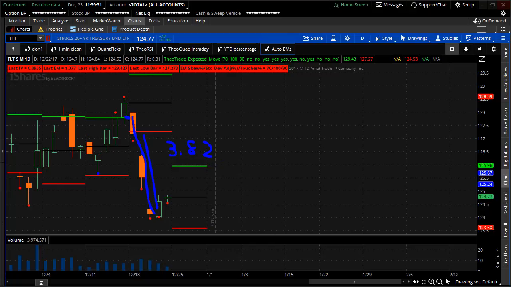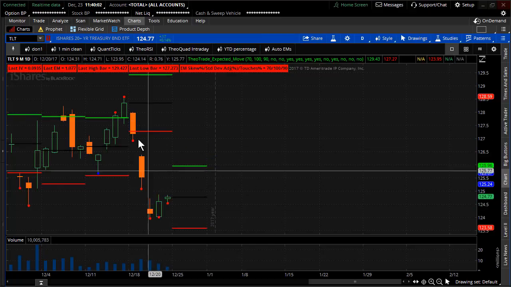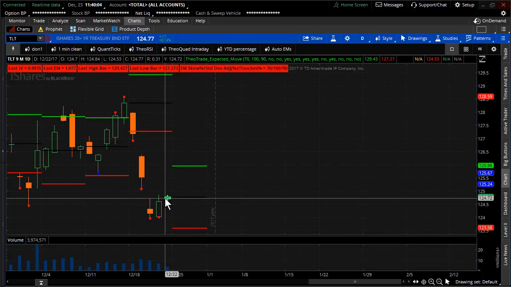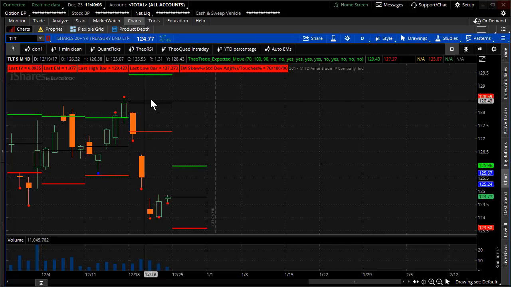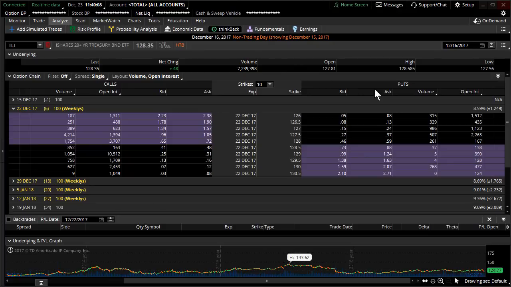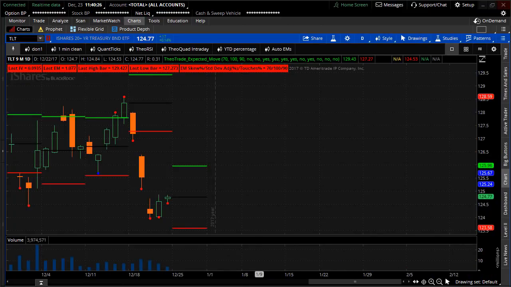Now, why is that interesting? The move to the downside, and it rebounded a little bit, was $3.82. The first thing that is critical is if you do some quick math, that's almost exactly three times what was expected. It's what we call a three sigma move, which is an extraordinarily rare occurrence. I'll spend a minute on this because it is unusual, and I'm going to show you what's even more unusual.